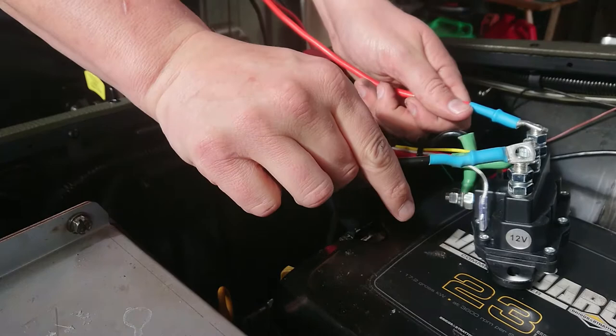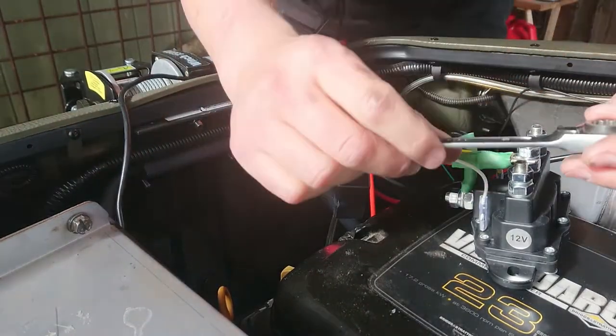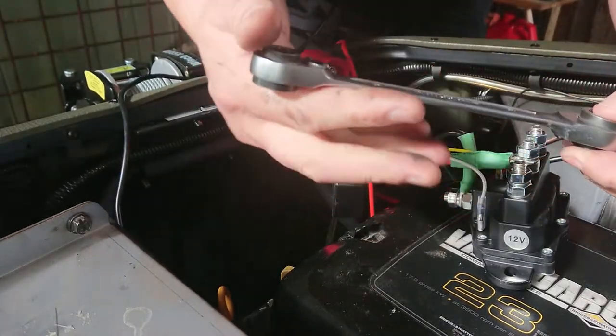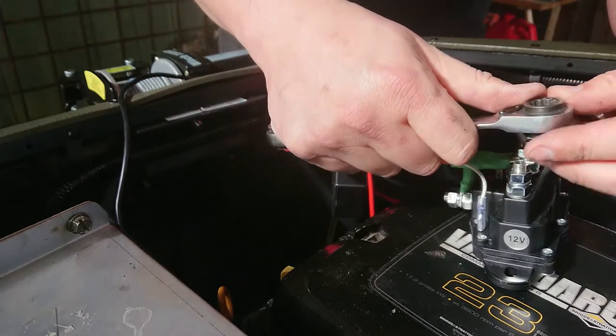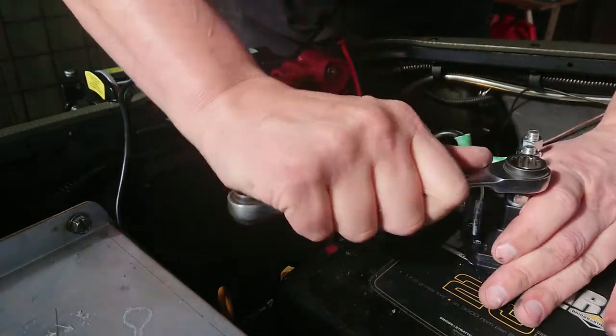Now, we have our terminals go on here. So, let's work out what size this is. I'm going to bet a 12. No, it's a 13 like most things. So, let's... No, 13's that side.